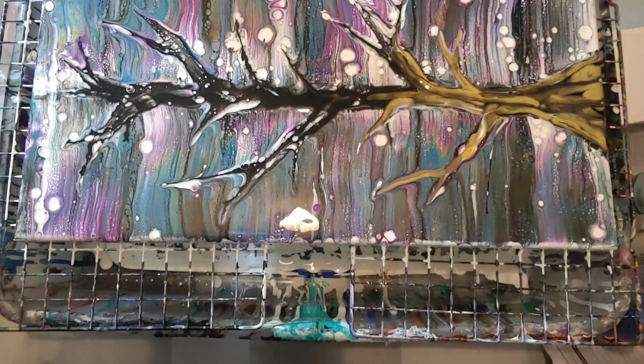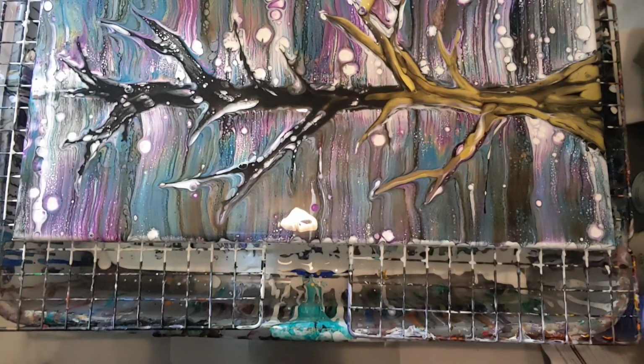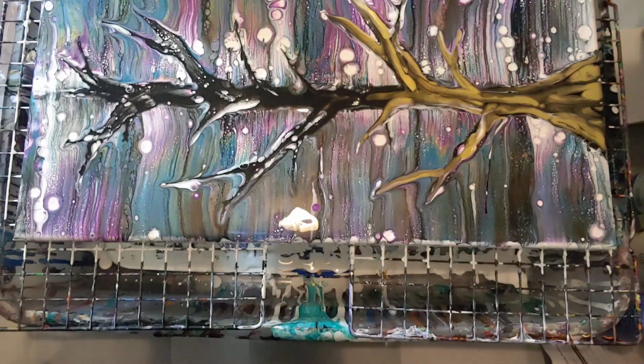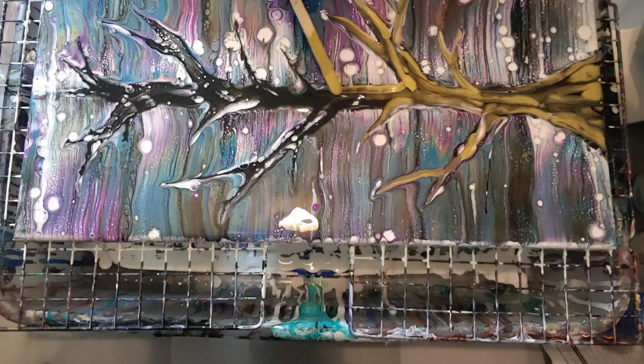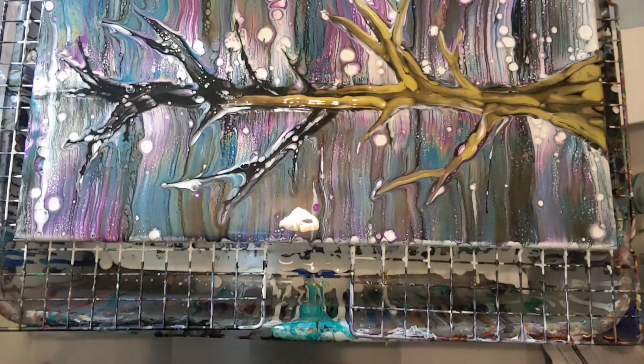So what I'm doing is I'm trying to put the gold down and swipe it over the black and white that I have there. But I kind of come in and work it in a little better later. Just slightly though. I want a lot of depth and dimension and light and dark contrast on this tree.